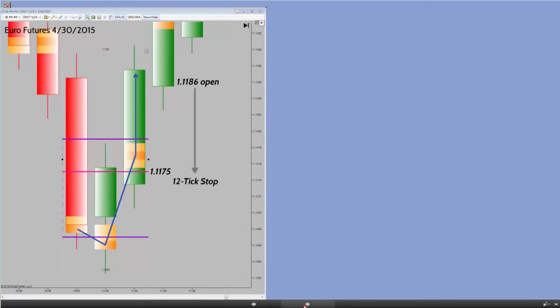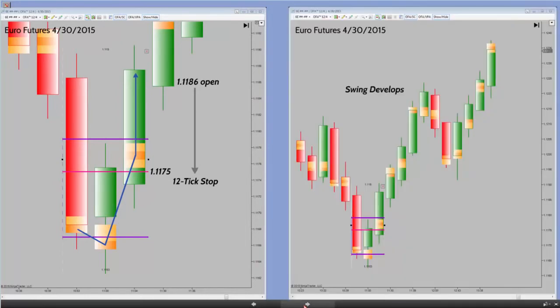And over time, we're going to see that there is a swing that develops. Right in the middle of that swing, there is a pretty strong pullback and then a continuation. Any guesses what happens to fall exactly at the low of that pullback? That's right, Ralph. You're right on the money. The VWAP.